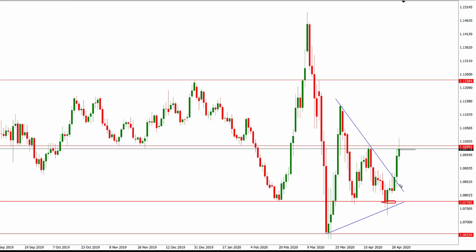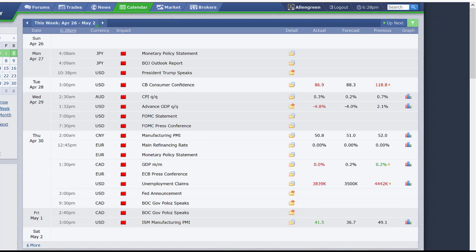You can see how the market did react against the USD. We had a massive rally, and the price broke out of this potential symmetrical triangle. So guys, I'm going to show you the fundamental factor which made this massive reaction right here. I'm going to show you on Forex Factory, and this is the monetary policy right here, the main refinancing rate. You can see there isn't any surprise.